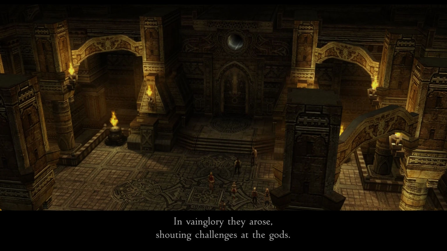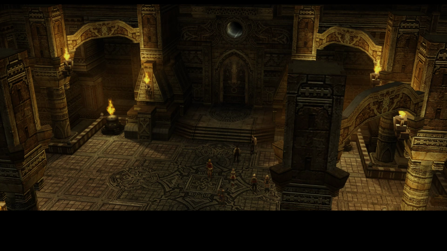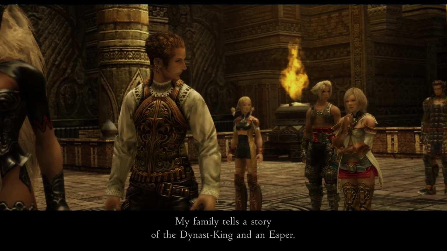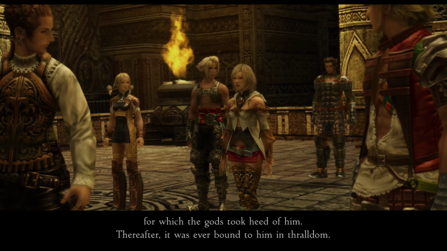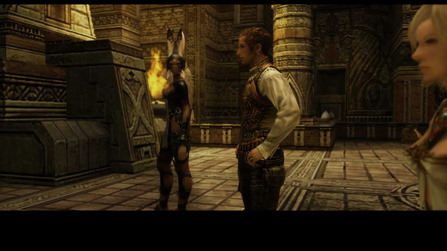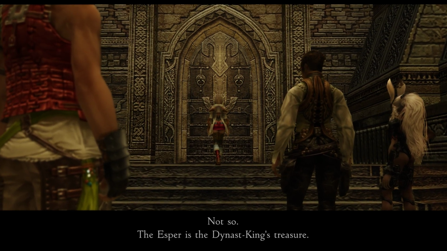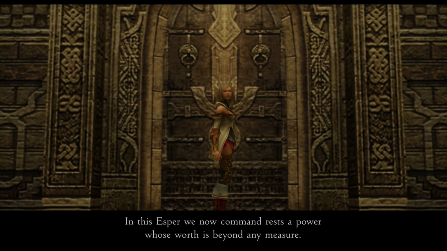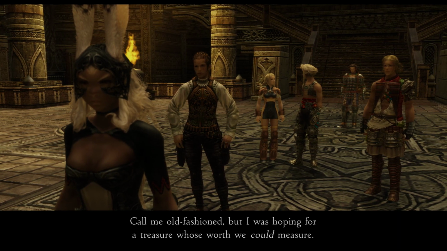In vain glory they arose, shouting challenges at the gods, but prevail they did not. Their doom it was to walk the mist until time's end. A legend of the Nemo. My family tells a story of the Dynast King and an Esper. The story goes that in his youth, the Dynast King defeated a mighty Gigas, for which the gods took heed of him. Thereafter, it was ever bound to him in thraldom. So, all this time it's been here guarding the Dynast King's treasure? Not so. The Esper is the Dynast King's treasure. That's your treasure? In this Esper we now command rests a power whose worth is beyond any measure. Is that so? Call me old-fashioned, but I was hoping for a treasure whose worth we could measure.